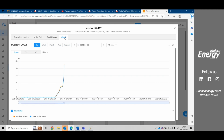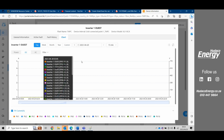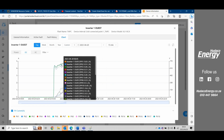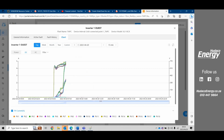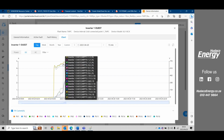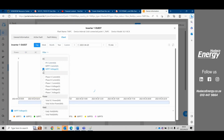You can also go to chart for analyzing. You can go by day, week, month, year, or a custom range. Here you can select either to look at the total power or DC values, or we can go to AC values. If we scroll over it, we get voltages and amperages of the strings. This also helps us quite a bit in analyzing to make sure that the string voltages are symmetrical. Or we can go into the filter and add what we want to look at in the filter.